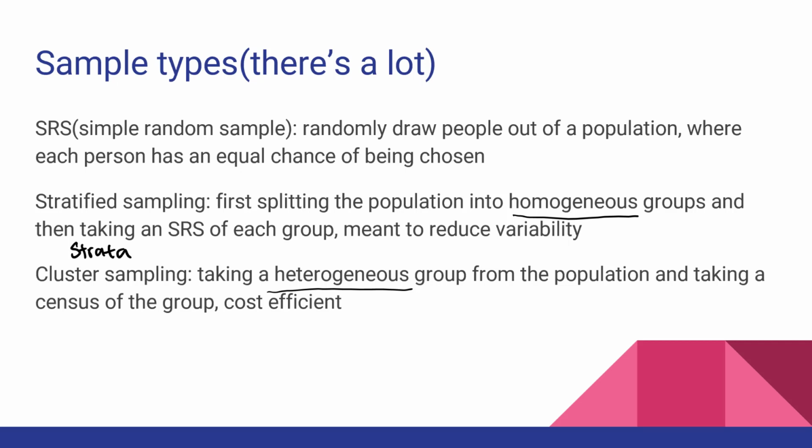So it's a more efficient way if you're short on budget and time, but it rests a lot on hope that your group is representative of an entire population. So this would be if you went into a stadium and then you wanted to get people's opinions on something and you randomly just chose a row of people to survey. So the row of people is your heterogeneous group because you didn't pick anyone based on their traits. And then if you ask everyone in the row, you've taken a census of the group.